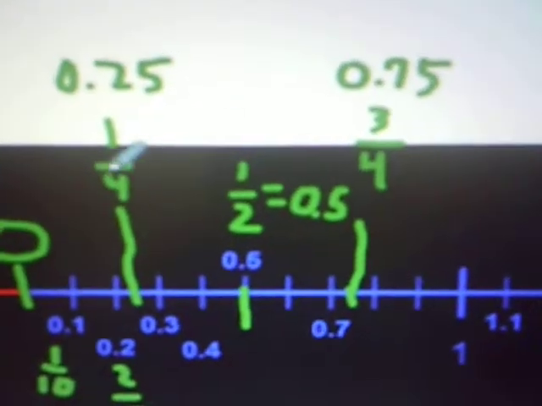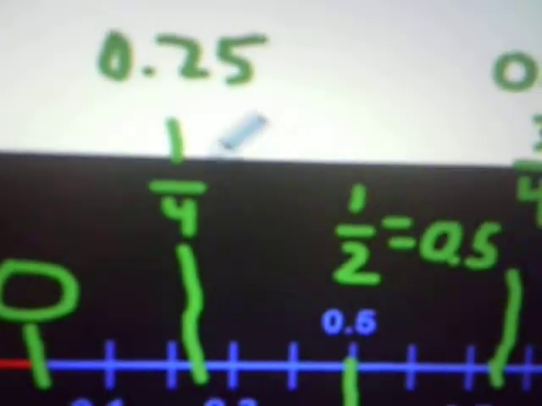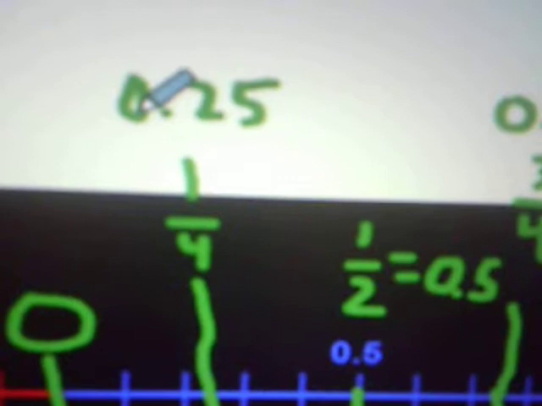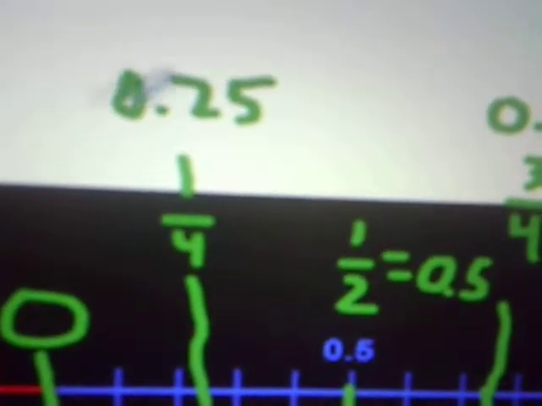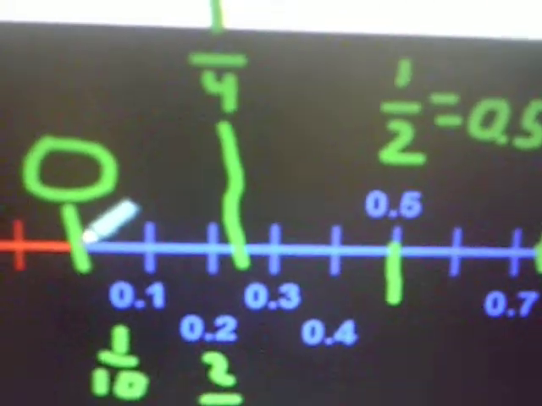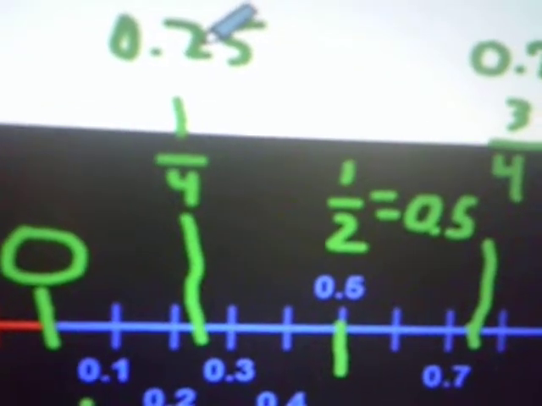The quarters are a little more tricky, but not much. If you actually convert them to a decimal, it's not so bad. If you take, let's say, the fraction 1/4, do the numerator divided by the denominator, and turn it into a decimal form, you will get 0.25. What this means is 2/10 and then 5/100. So if you look at our number line, you start at 0 because there are no whole numbers.